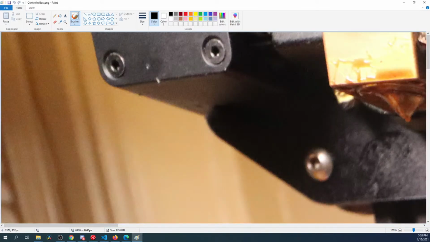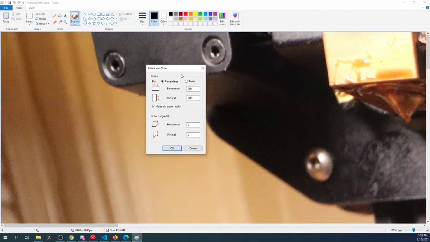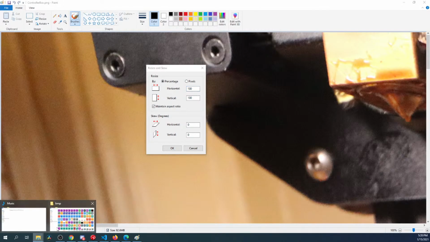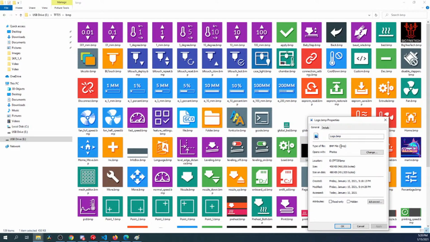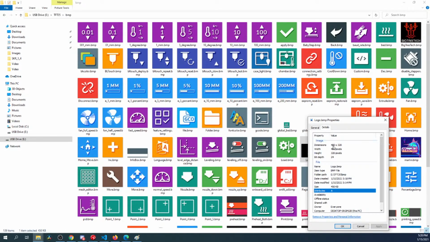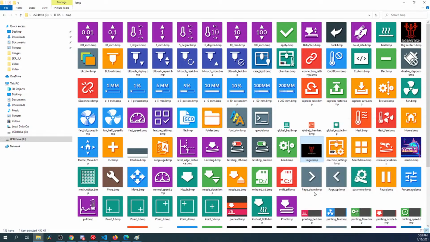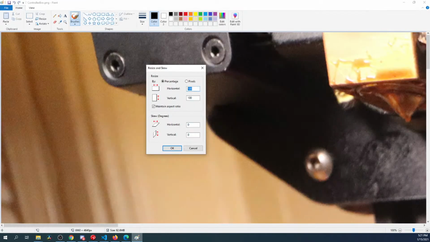And obviously it's too large right now, so we're going to resize it. And what was that, 480 or 420? Let me check real quick here. We're going to go back to this folder. We're going to right click, go to properties, then details. So 480 by 320.